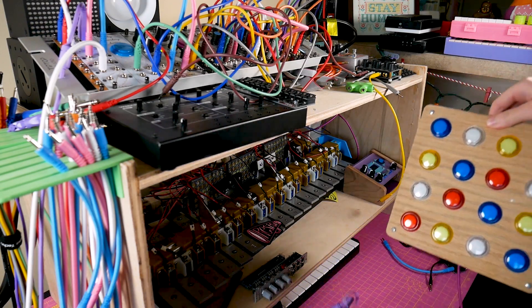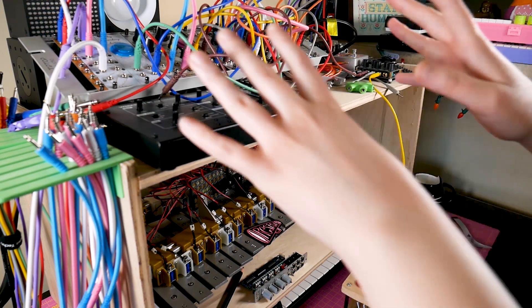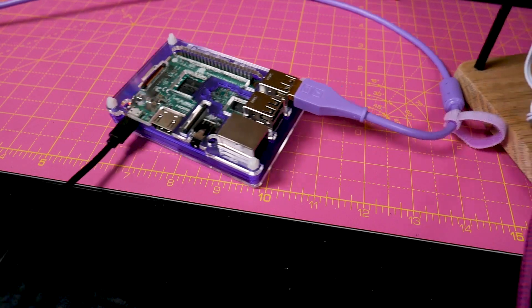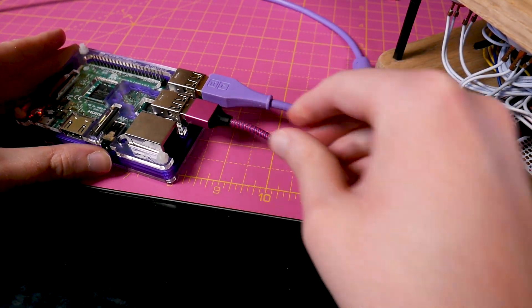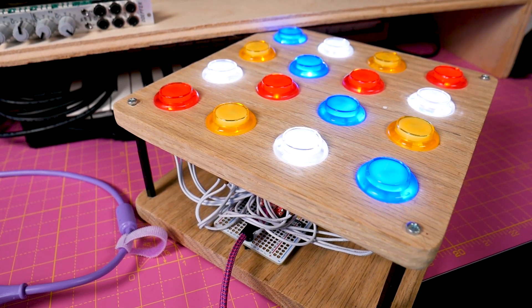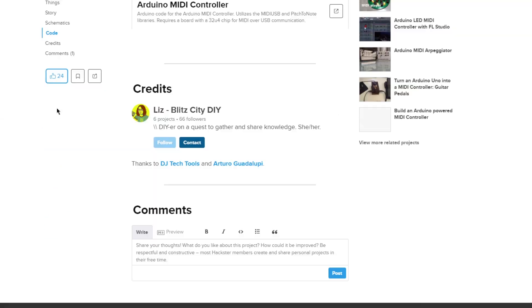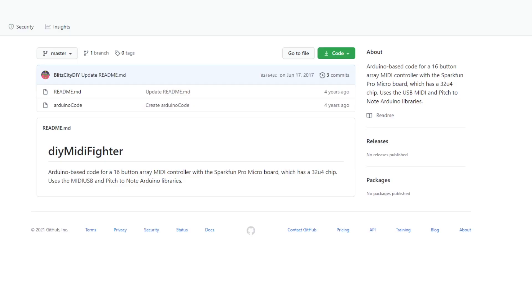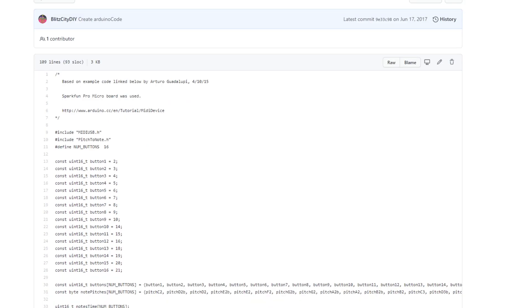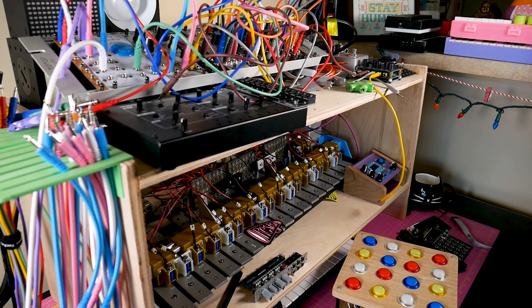Here's the MIDI fighter, here's the Raspberry Pi — it's going to Soul, which is sending trigger and 1V/oct to synth plates. When I first powered this thing up I still had example code that just sends all the pins to high so all the LEDs are on, which was a bit of a surprise. I had to go down a rabbit hole to my old Hackster page to get to the GitHub code I'd luckily uploaded — and that's why it's important to document your projects, folks. I then had to get the SparkFun Pro Micro board set up in Arduino since I'd done a clean install on my computer. I uploaded the code, tested it with the MIDI, and it still worked.